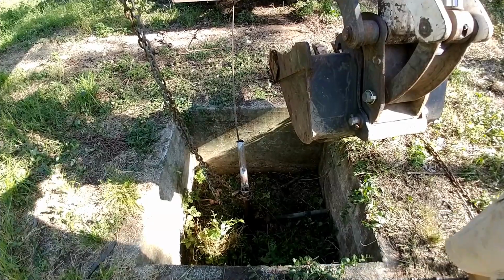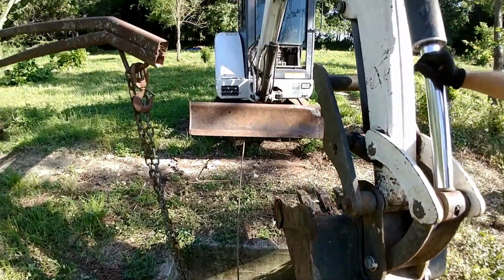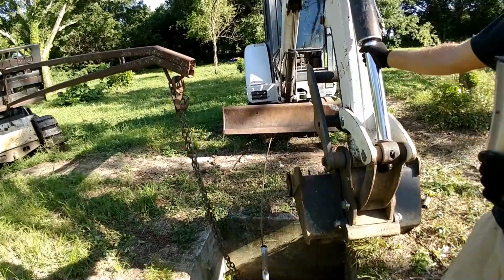Because it is moving, so if it was like a pipe holding it in place, we've got it up, you know, probably 4 feet, that pipe would have broken by now.